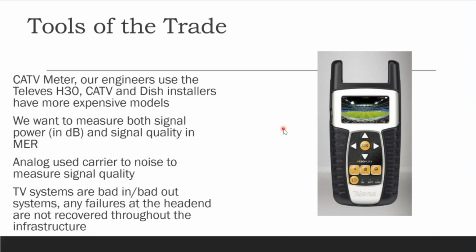The issue that you have with digital television is the MER is kind of a cliff, right? You can be at 37 and everything looks great, and then you're at 33 or 34 and you've got no picture whatsoever. And that line in digital video is super thin. I like to tell people there are only really three states of digital video: everything looks great, it's pixelated, or I can't see anything. Those are the three states of digital video that you have.